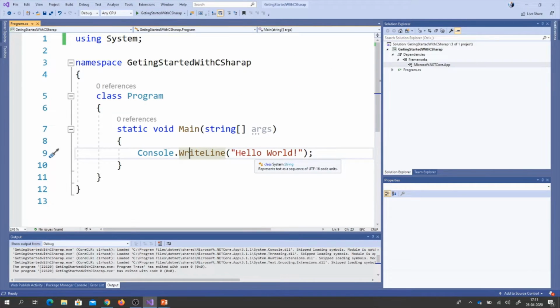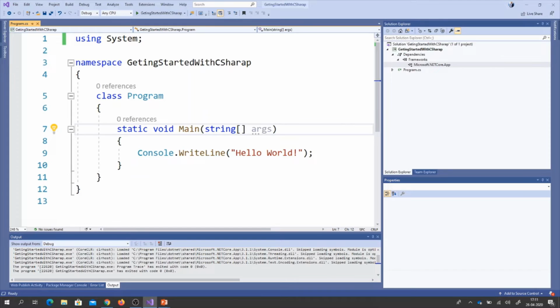So it's clear now, right? What do you need for a program? You need to use some basic available namespaces or libraries. Then you need to have a namespace. Within the namespace you have a class, and in the class you have a method, the Main method.